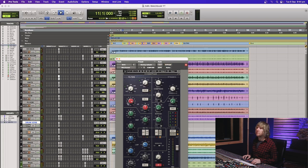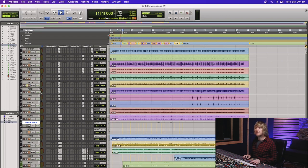So, putting all the tops and all the bottoms in, basically another way of scooping it again. So, 4 dB of compression on that too. The hi-hats is next.